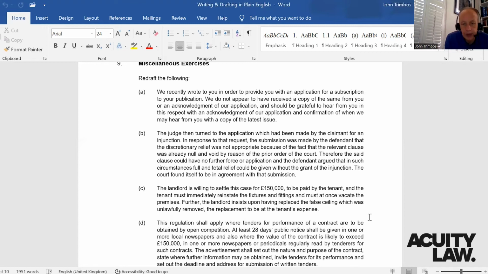And then D is a fairly standard form of internal regulation within a public sector body, setting out the procedure for putting work out to tender to the private sector. D is actually quite a tricky exercise. My main issue with D is it's got too much information squeezed into this very densely worded paragraph. And a lot of people misinterpret it, in particular the second sentence. So I'm going to deal with the easy ones first, then move on to the trickier ones afterwards, and save D until last, because it's a lot worse than it looks.